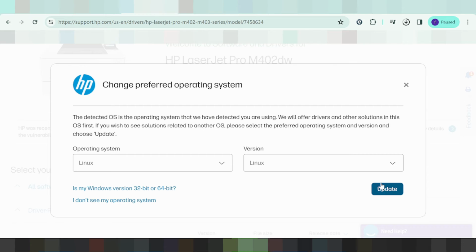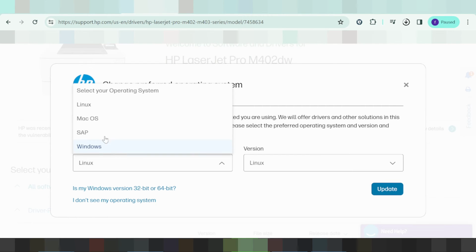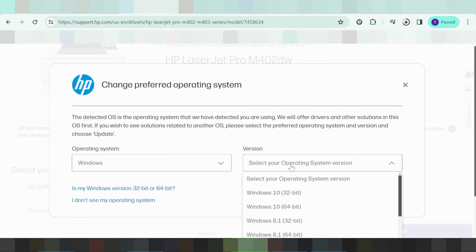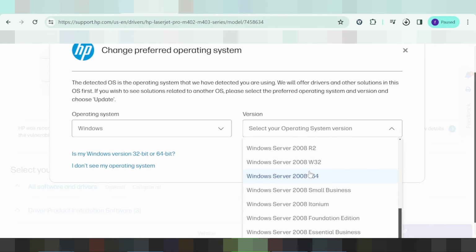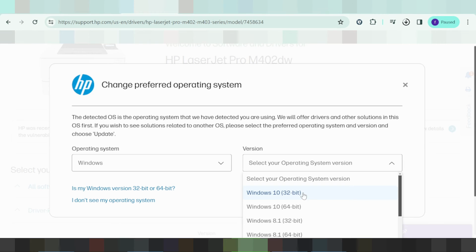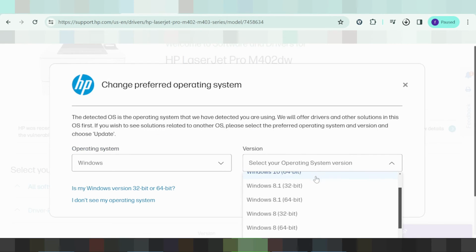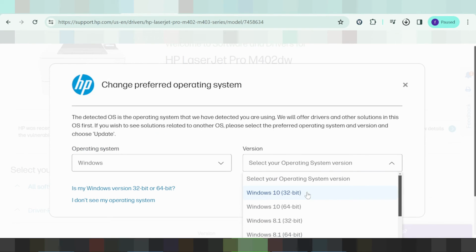If you need to load, you click here for update. Again, this is for the Windows. This is for Windows, the new version, Windows 11. This is maybe for Windows 11, it detects your operating system automatically.